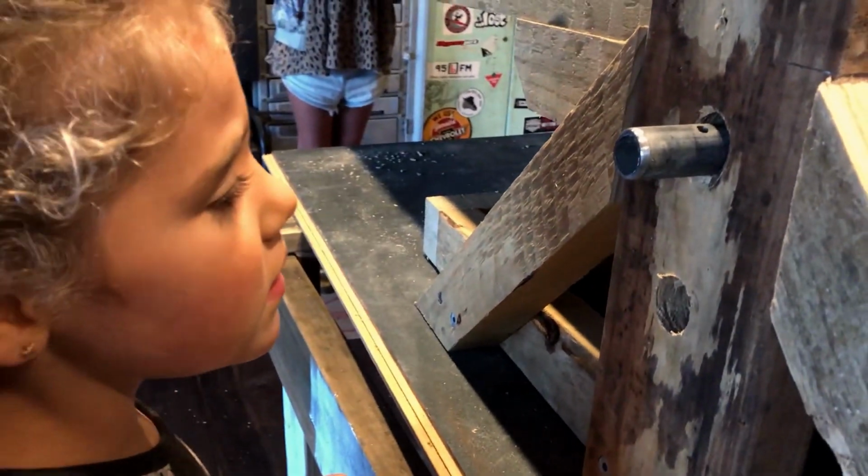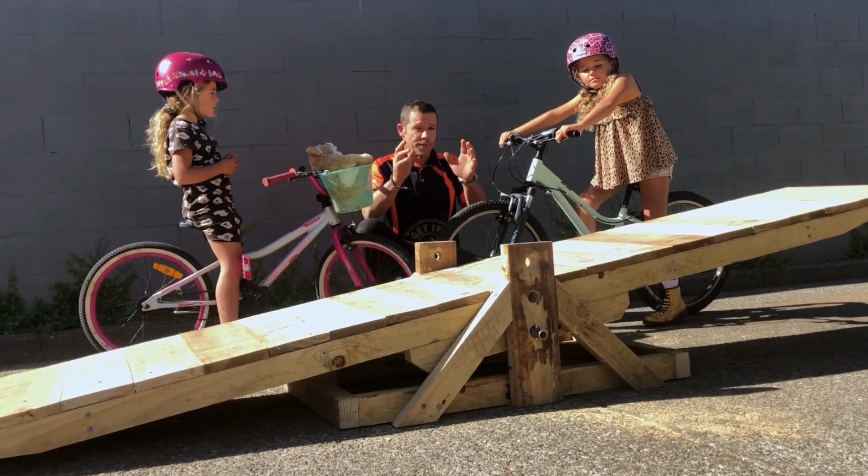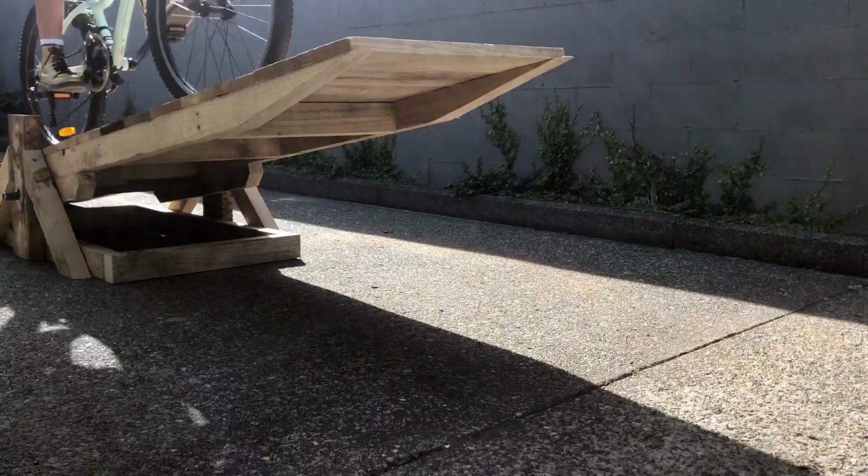Okay, Ducky, so get that nut and bolt on there for me, please. Okay, guys, that was some fantastic building skills. Let's see how good your riding skills are.